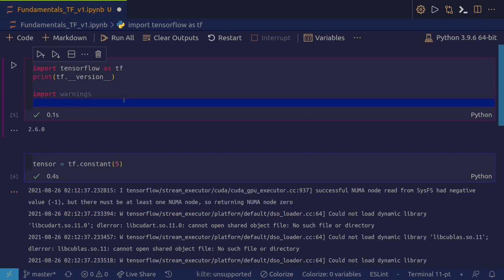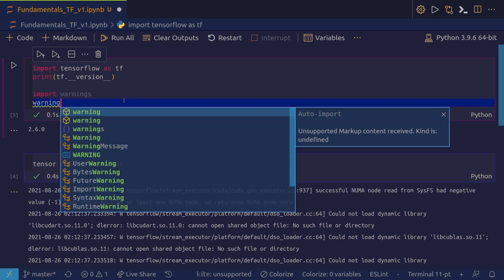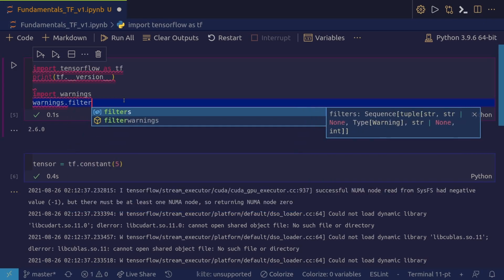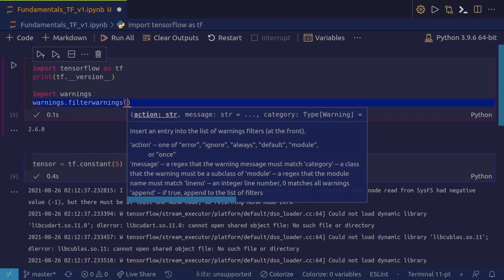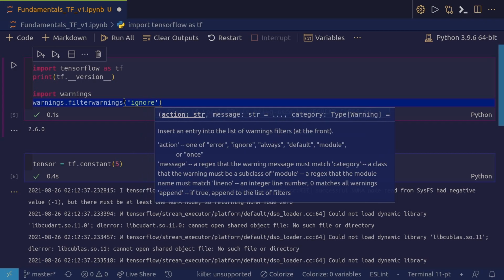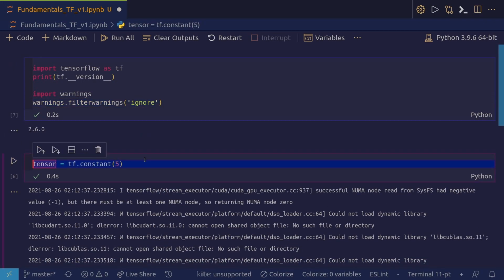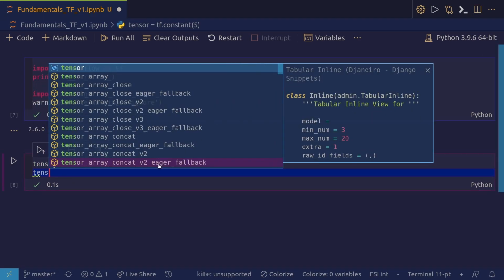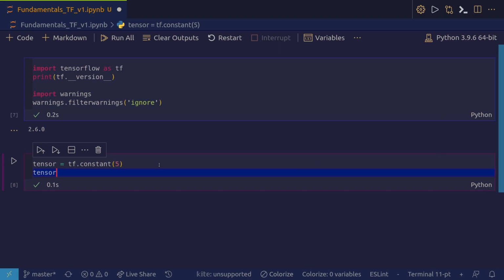So it says that it's a tensor, and because I have not given any shape, that means it's a scalar value actually.